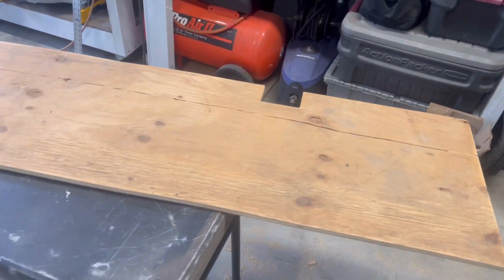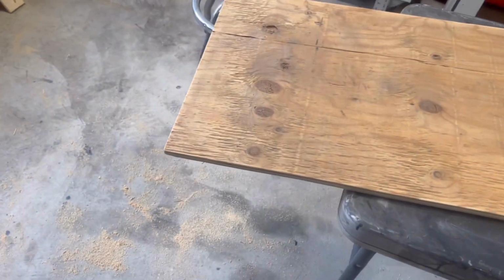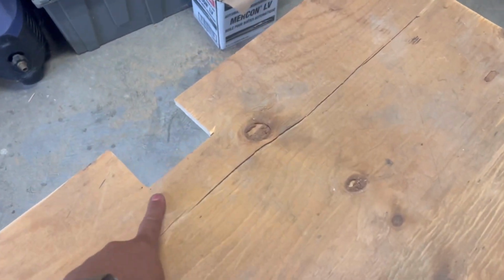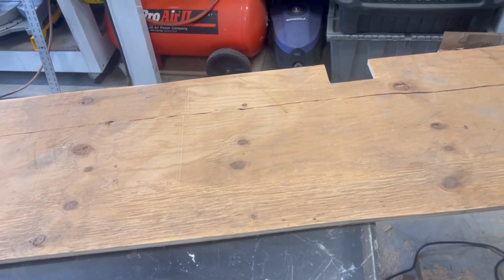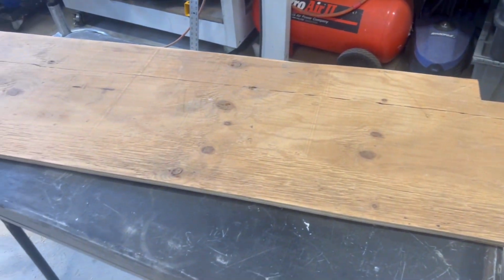Okay guys, so I've got her sanded down. All the ends are pretty smooth. Got her cut to size. What you see here is a slot. On top of that cupboard there's a plug, so that goes around the plug. So what we're gonna do is give this thing a coat of paint. I'm gonna take this outside and we'll paint it outside. But it looks pretty good.